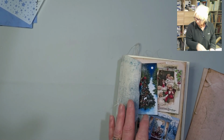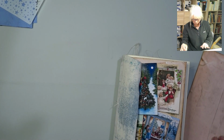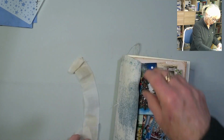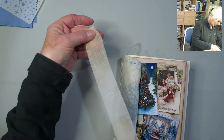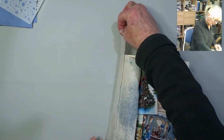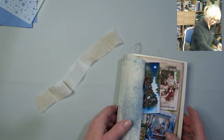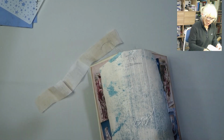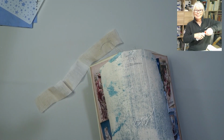Right, I have got somewhere, yeah, there we go. I just had some gauze cheesecloth. I've distressed it top and bottom. I glue this on, it just makes, for me, it makes it look a little bit... I like it. That's what I do.